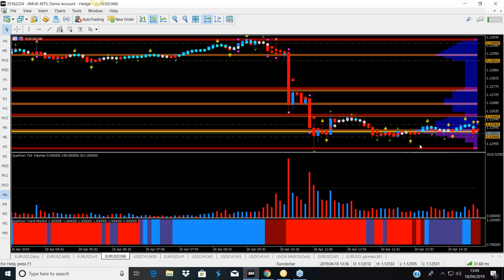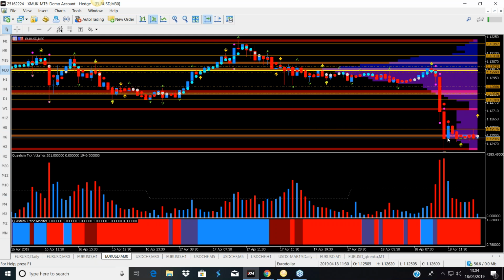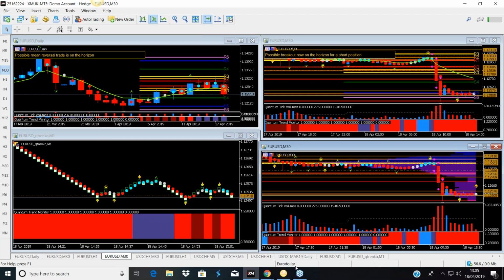I haven't even checked the option expiries, because that also may affect the euro dollar, particularly if there are some big ones today. Let's look at the 30 just to see. And here we have the consolidation. It's consolidating within the spread of this volatility candle. It's really not going anywhere. This was the break lower from the volume point of control when the news was released. So really, it's a wait and see.